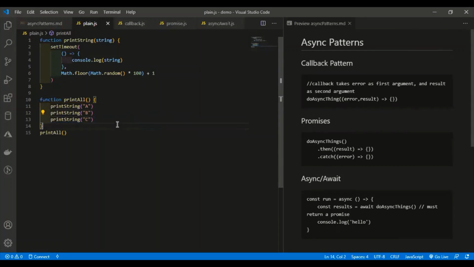Maybe the math will be executed first. Yes, that will definitely be first. It will calculate this because the timeout is dependent on this. So first this should be executed and printed. And instead of keeping a static number, let's say 5,000 milliseconds, I have created a math random number.